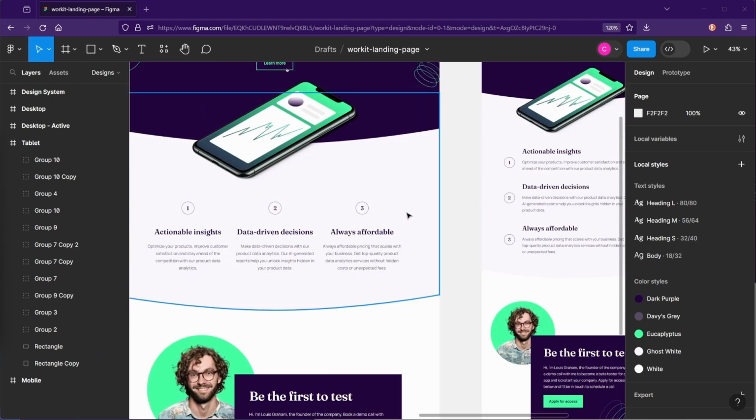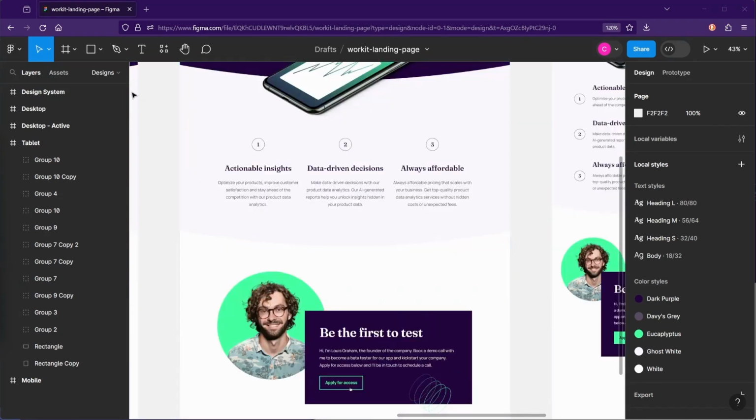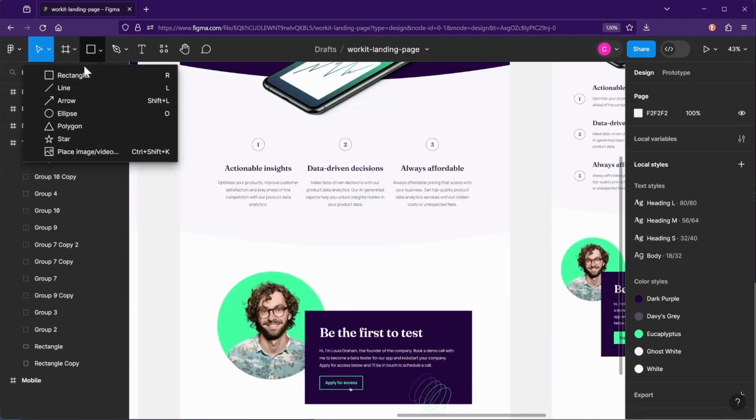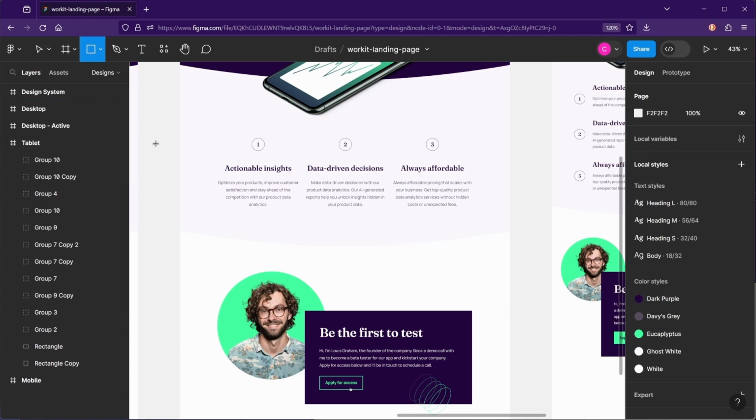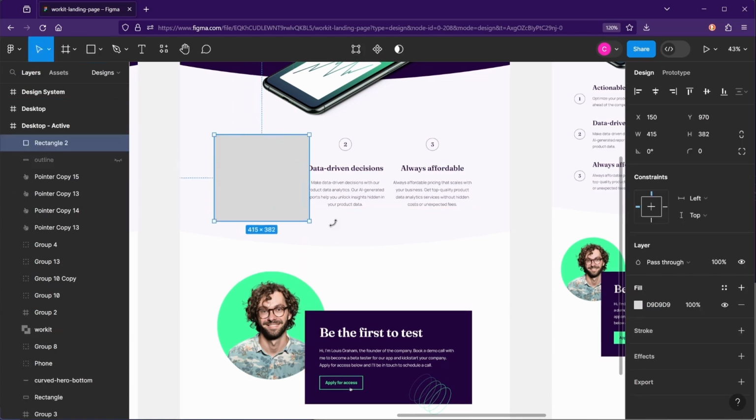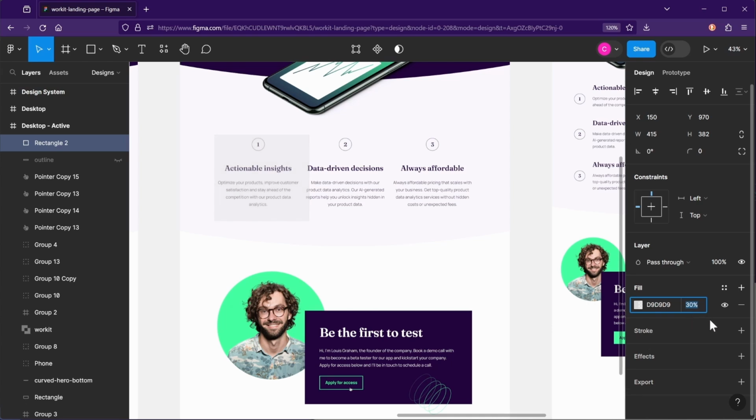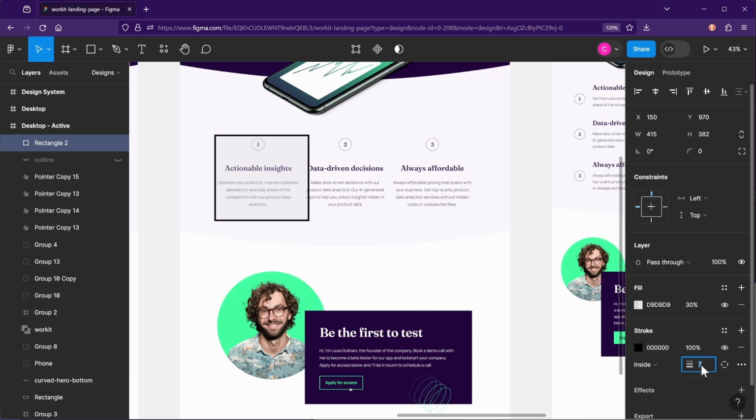Now in terms of the layout, I'm probably going to use CSS Grid for this, and I'll try to sort of draw so you can see what's going on here. So let's take down the opacity a bit, and then I'll add an outline so you can see things a little bit better. For desktop, we're going to do equal 3 columns here.